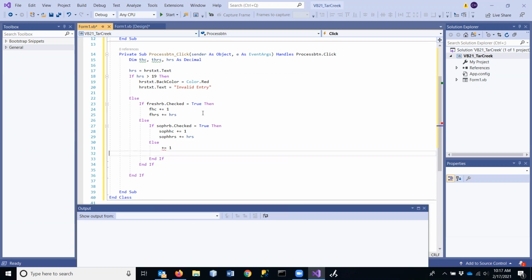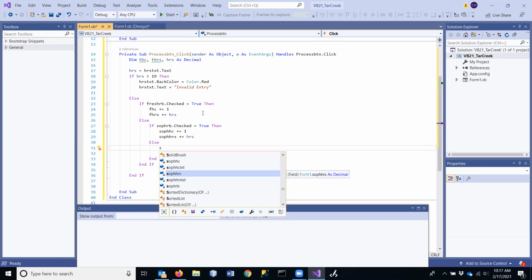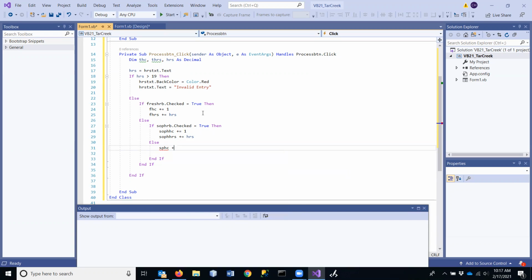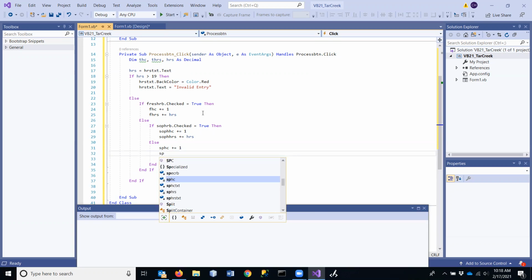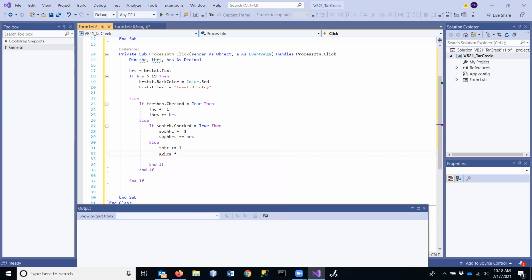There isn't a P in special hours. You have the C and H backwards. That might be it, my typing ability. And then I come back with SP hours plus equal hours, correct?